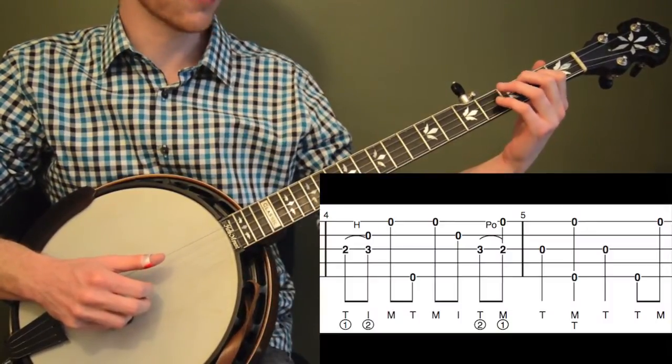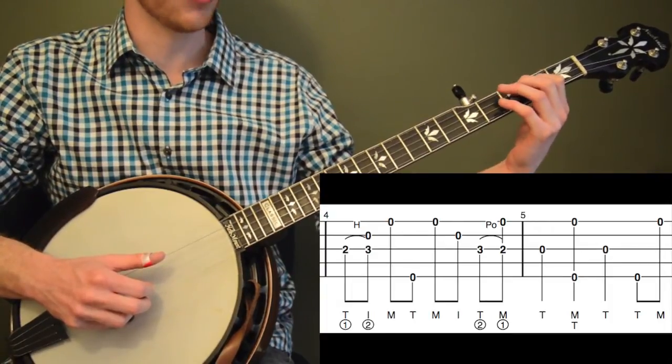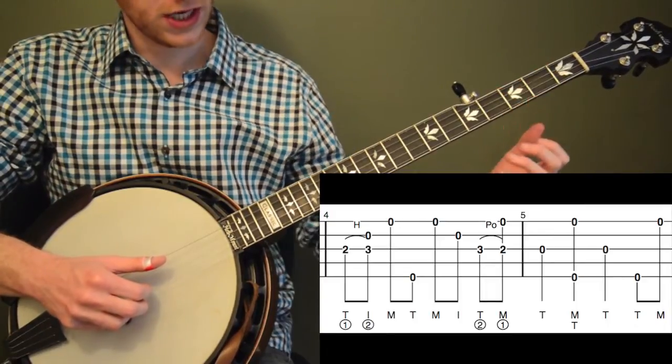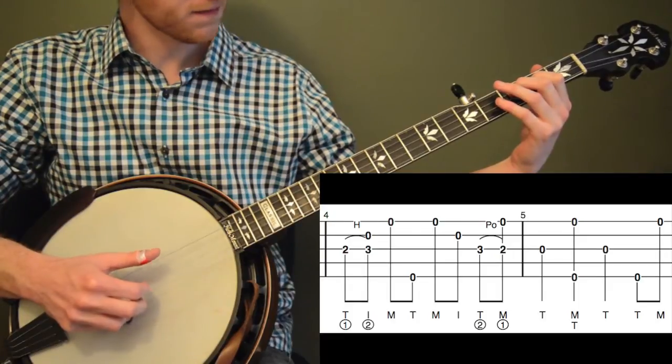Okay, measure 4, we're going to do a common banjo lick. It's a forward reverse roll with a hammer-on and a pull-off. So we're starting on the 3rd string, and we're going to go T-I-M with a 2-3 hammer-on. So one more time.